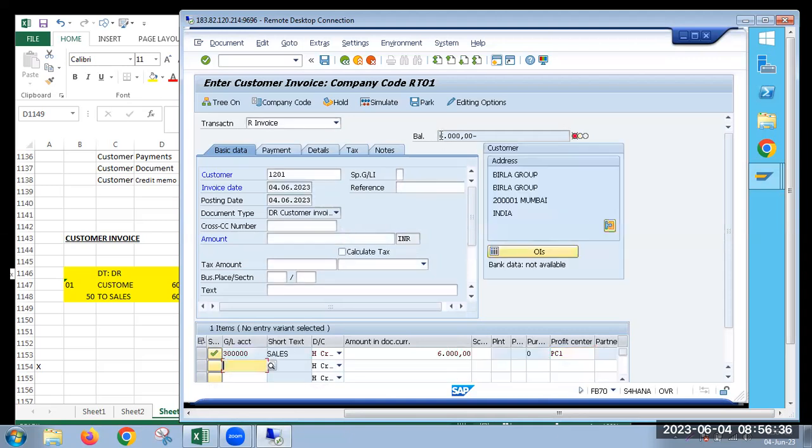You can see the difference amount with the customer here, 6,000. The debit and credit balance is not equal to 0, so we enter the amount here. Now you can see the balances are equal. The credit entry and the debit entry are equal.